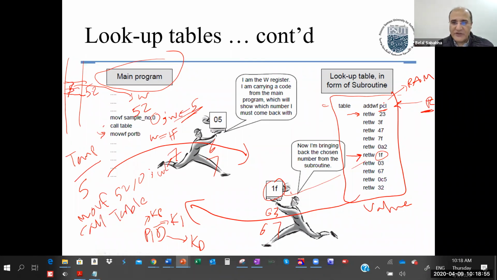You fetch this instruction from program memory, decoded, starting to be executed. The program counter points here. Add W, which is the 7, to the program counter value that is here. So this value +1, 2, 3, 4, 5, 6, 7. Then you return with a literal W 67. So when you're back here, W equals 67.